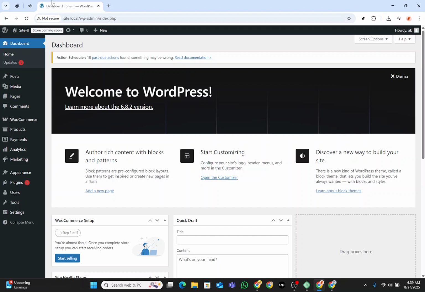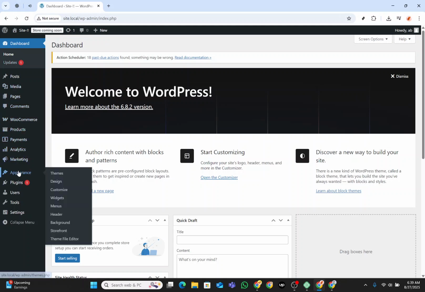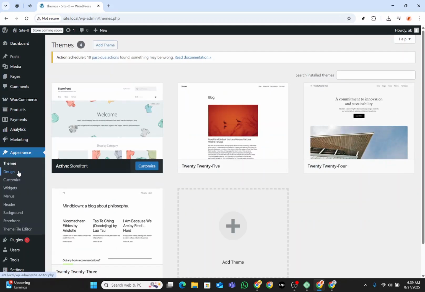First things first, you'll want to navigate to your site's dashboard. This is essentially the control center for your WordPress site, where all your management needs begin. From here, look over to the left-hand side of your screen. You'll see a menu. Find and click on Appearance. This section is the heart of changing how your website looks and feels without altering the core functionality. Selecting Appearance will drop down a range of options for you.